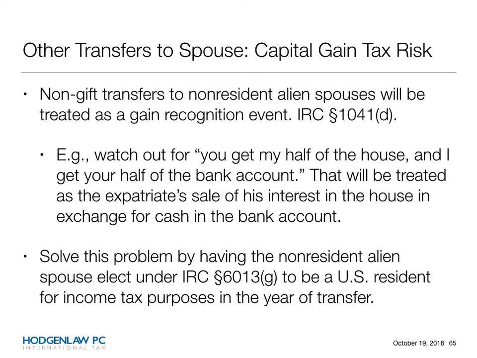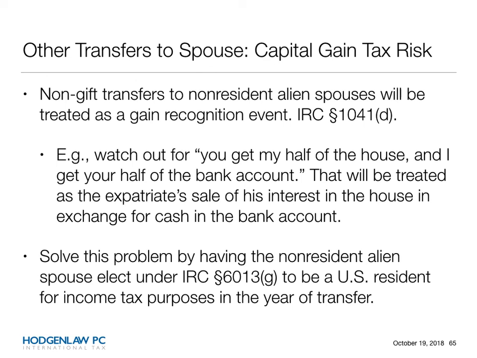Wife gets all of the house, husband gets all of the money in the bank account. Mark-to-market on money results in zero gain. No exit tax problem under the mark-to-market part of it. And Section 1041 normally makes swapping of assets back and forth between spouses totally non-taxable. For our purposes here, non-resident alien spouses don't get that, so the basic rule is off.